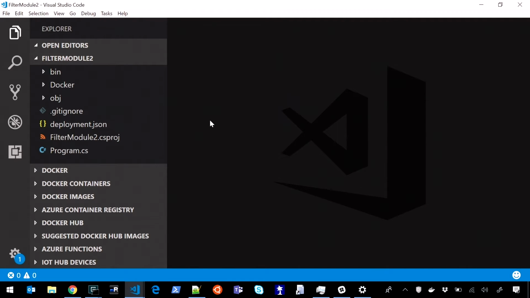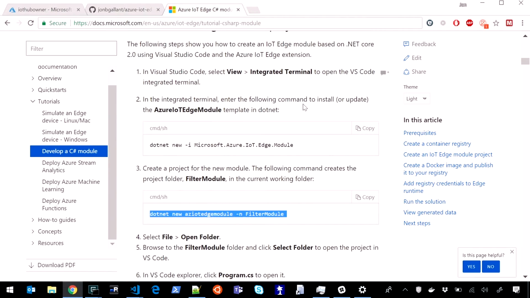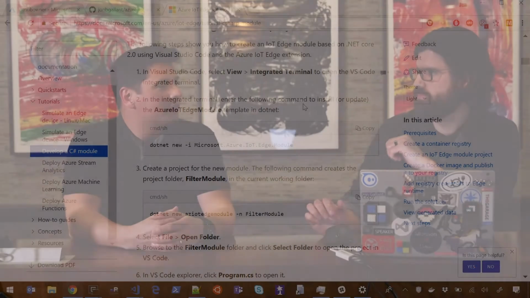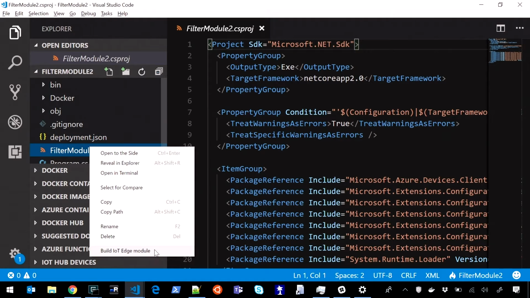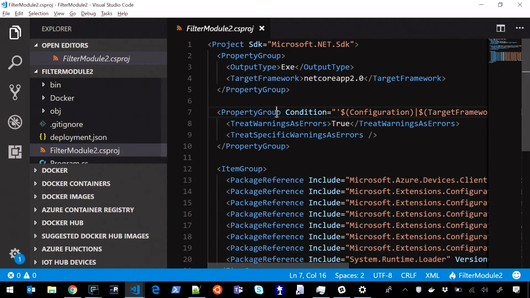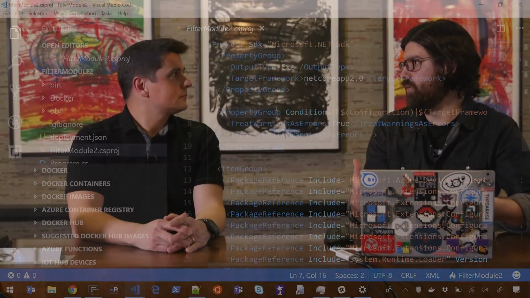Okay, cool. So that seems to be all well and nice in your discovery of IoT Edge, right? That's right. So I think you've been working with actual customers, and you have this first-time experience with them about what's needed to go beyond just that hello world creation of a module. Absolutely. So if you go back to VS Code, you'll see that if you right click here and build an IoT Edge module, imagine you have a project that has 20 modules, and you want to deploy them as a unit. Or if you have even one module and you want to build, debug, test, push to your ACR and then deploy, and all those commands, it becomes cumbersome to do so all manually.